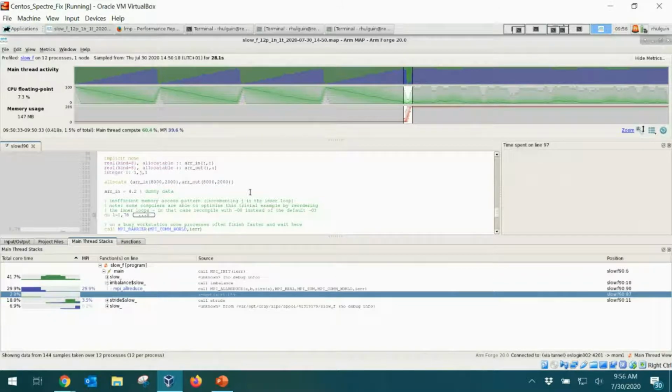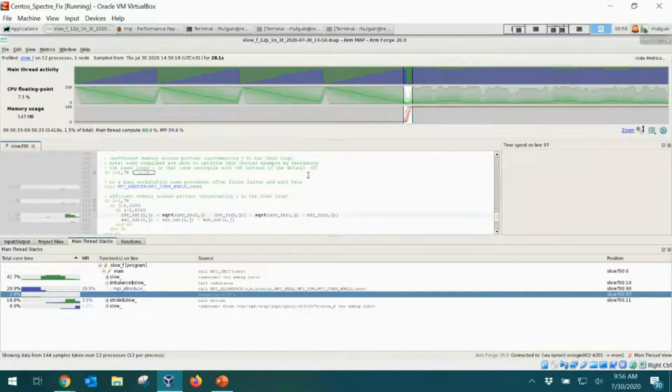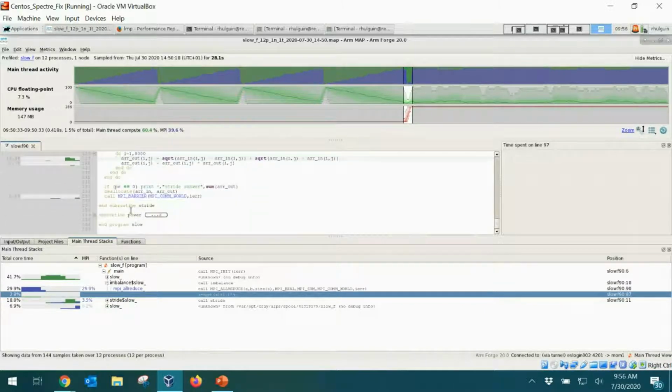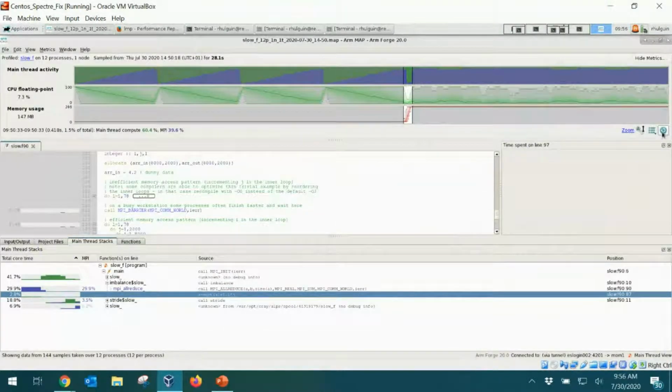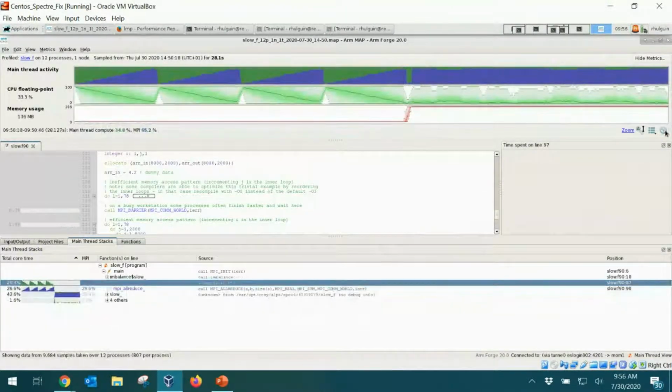So as a programmer, you would want to first identify from the marker what came after that. So in this case, it was actually computing this computation here. Okay, but let me stop looking at that.